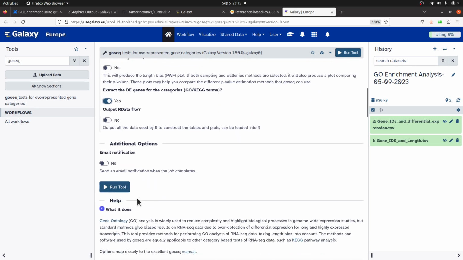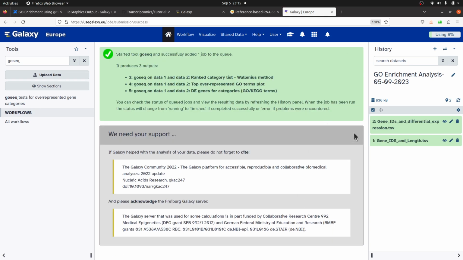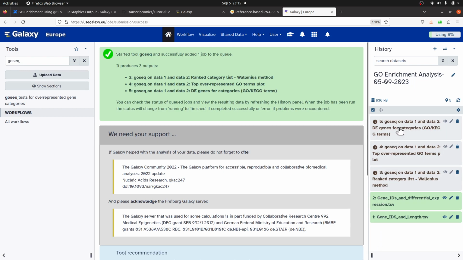And then we come to run. You can click this or you can also click this to run it. Either of them should run it. Once we do that, we are going to find 3 outputs here. What we have to do is wait for Galaxy to process them so that the background turns green like this. When it turns green, that means that everything is done, and then we can examine the outputs. So let's wait for Galaxy to complete its work.